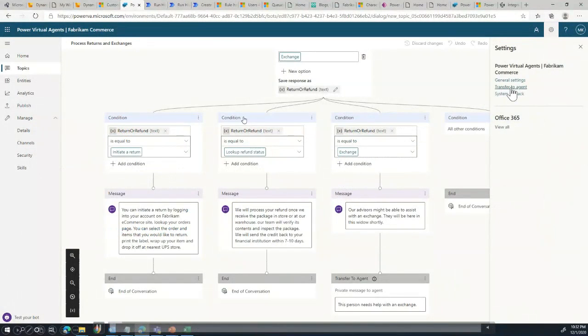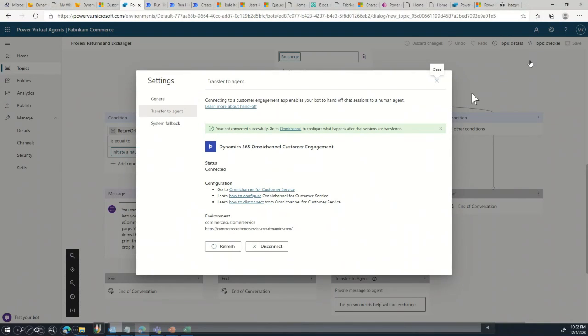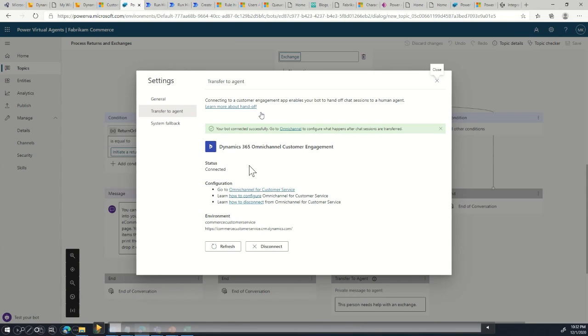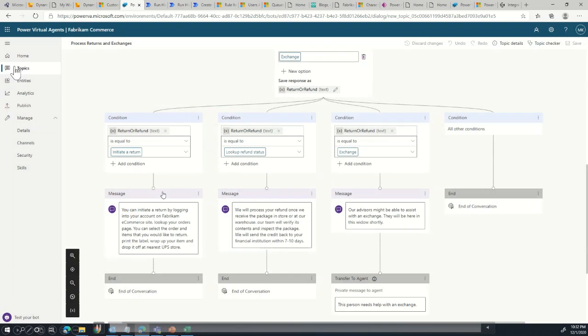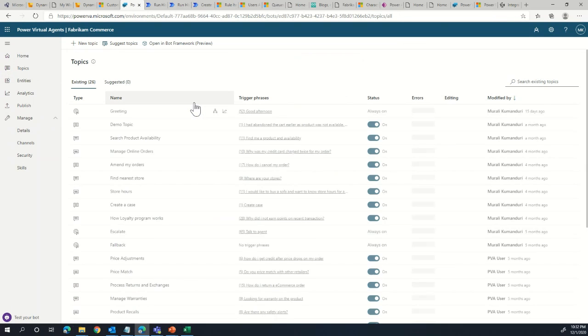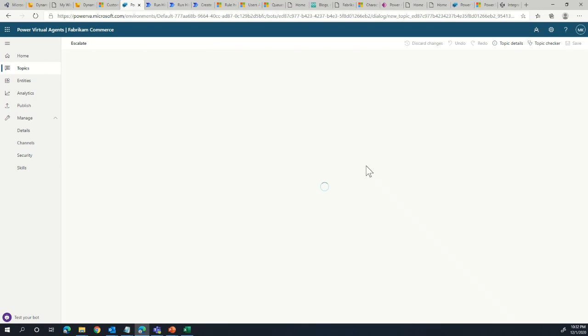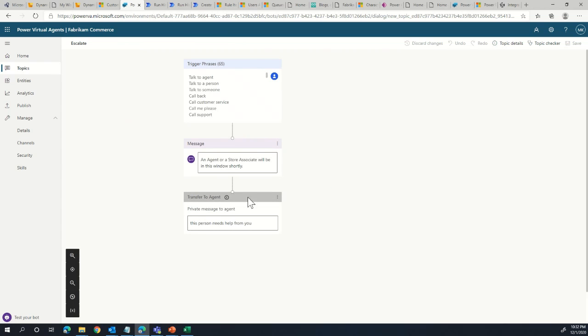Here's an example of how it can be easily configured. So on the settings of Power Virtual Agent, you can connect with your system. So once you've connected, you can see the connection is available. And then within the topics, there is a pre-built topic called Escalate that gets triggered when the user says, I want to talk to an agent, or is upset. So it gets into that.